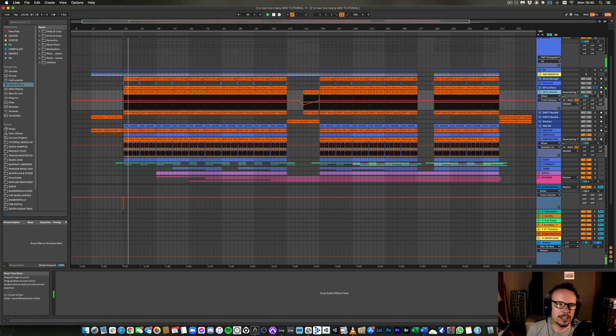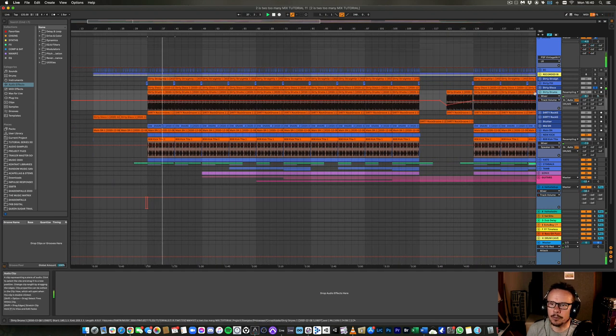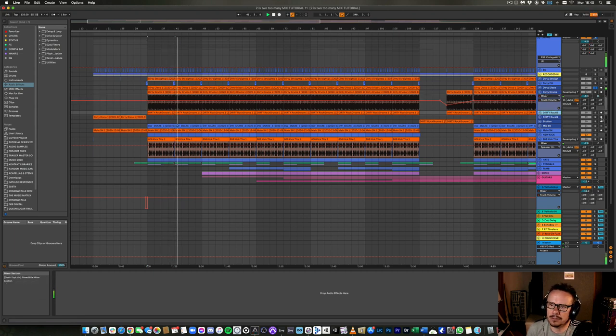This loop's a super compressed, almost 80s style loop. Just gives a little bit more, I don't want to say dirt, I don't really know what the word is. Gives a bit more of that sound.